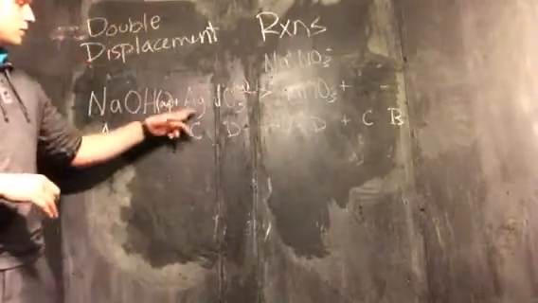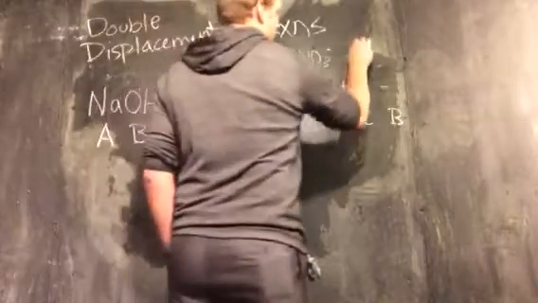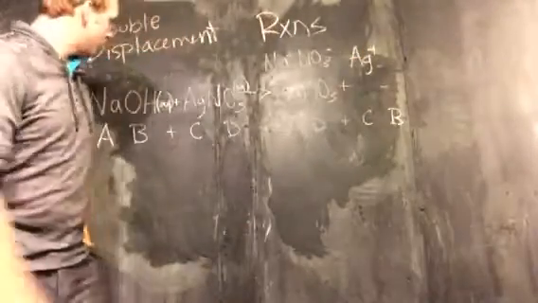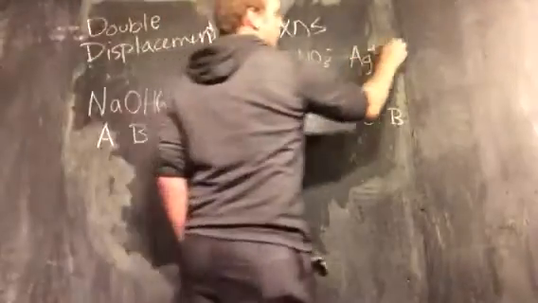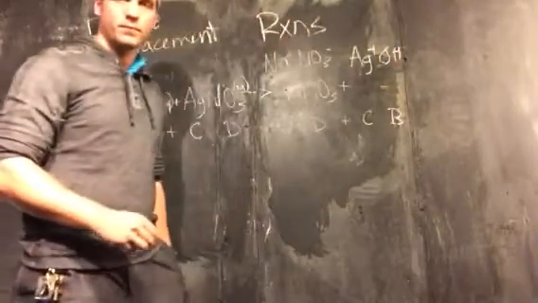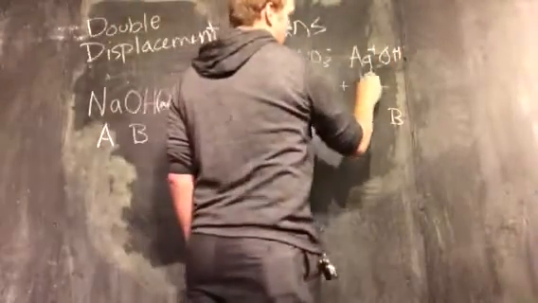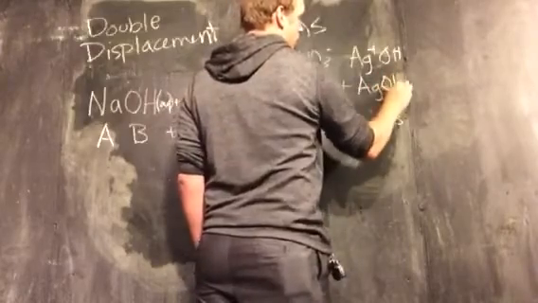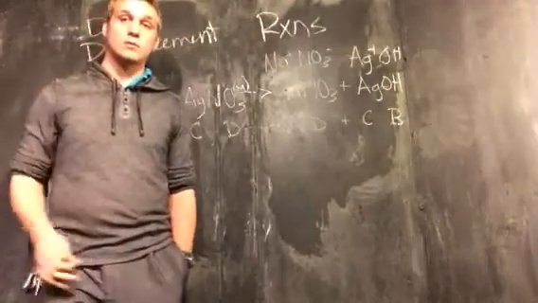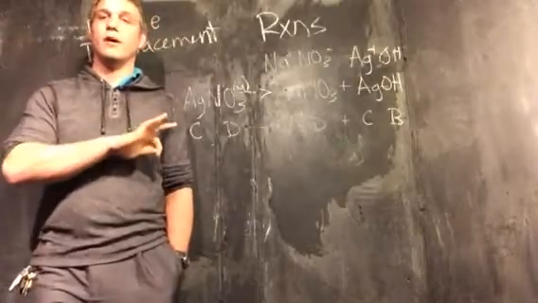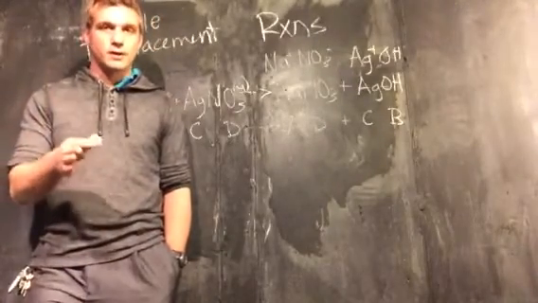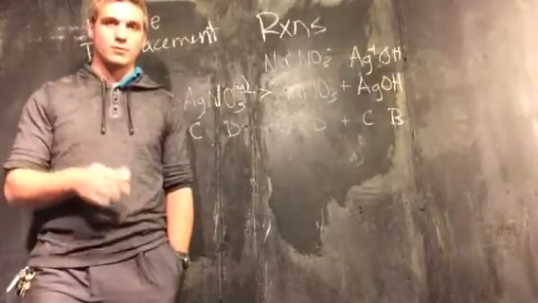So CB, silver hydroxide. Silver plus 1, hydroxide is one you have memorized, minus 1, so you crisscross, silver hydroxide. Are you done? So close. If you can do this, you have almost mastered all of double displacement. So this video is not going to take 20 minutes like the other one, I promise you.